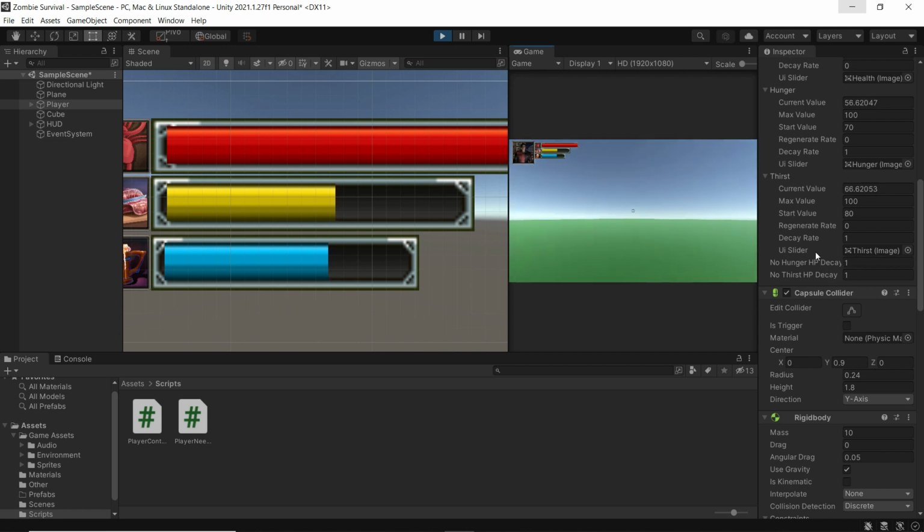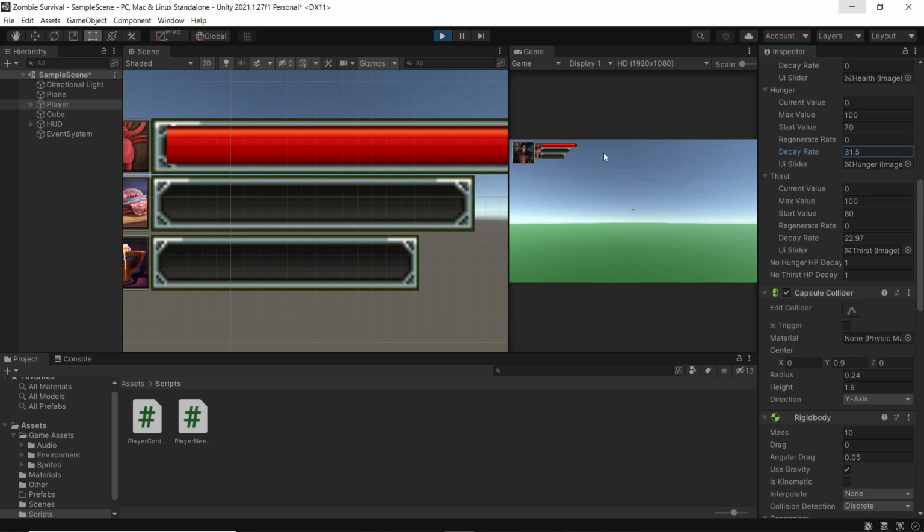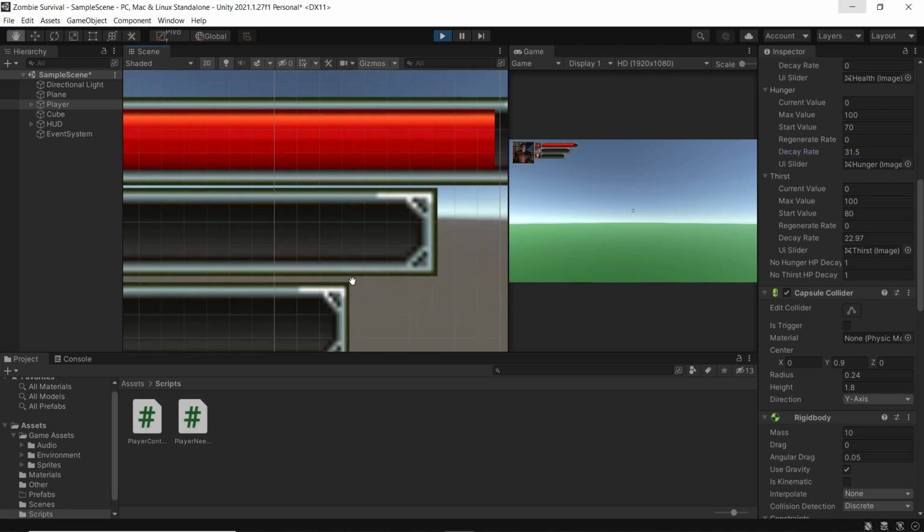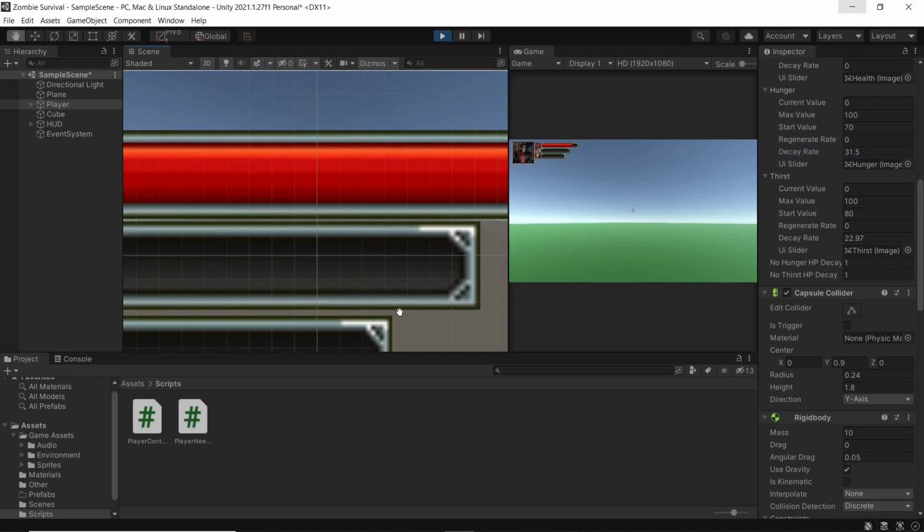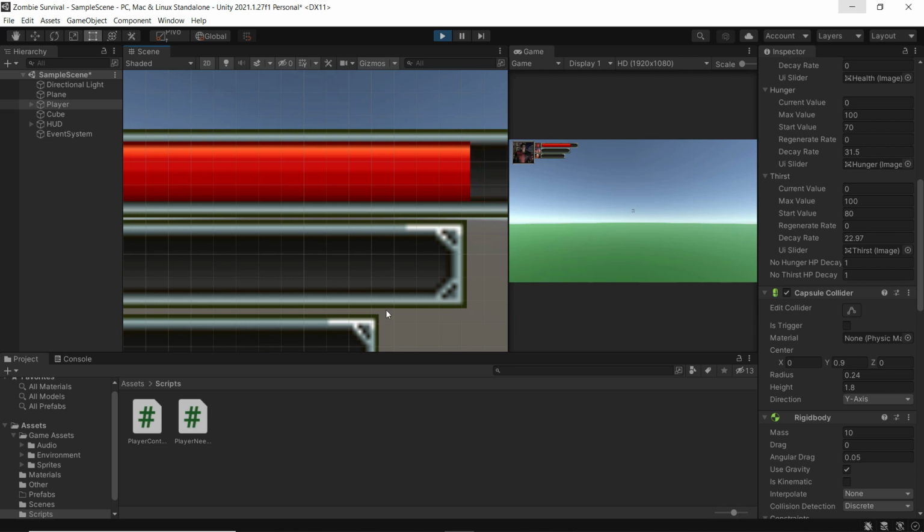So I'm going to speed it up a little bit. So now, as you see, we don't have both of them. It's going to reduce from our health.